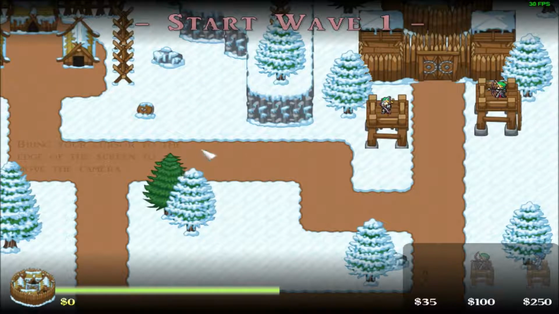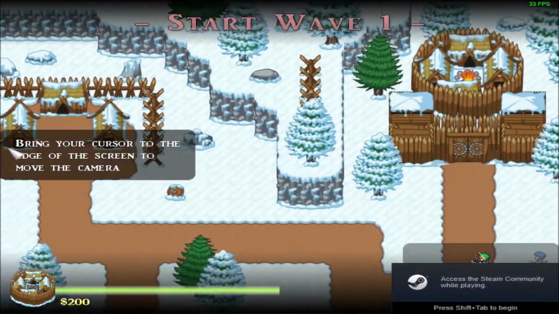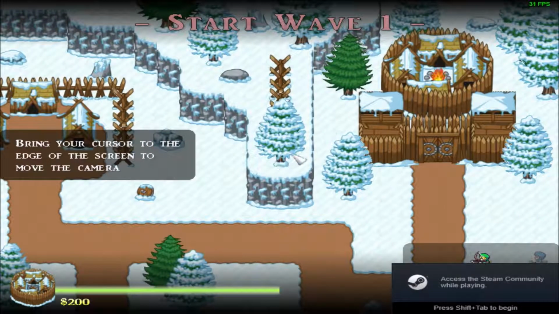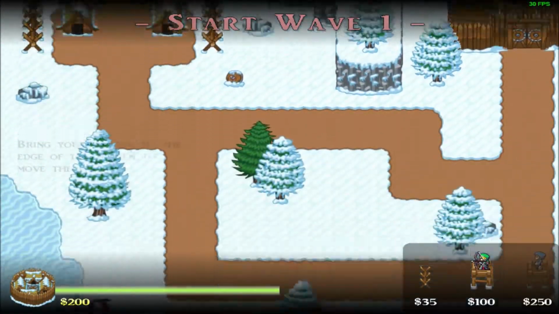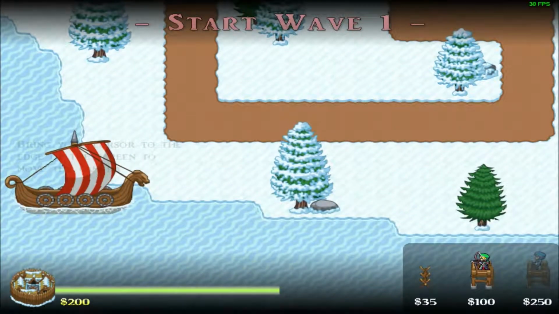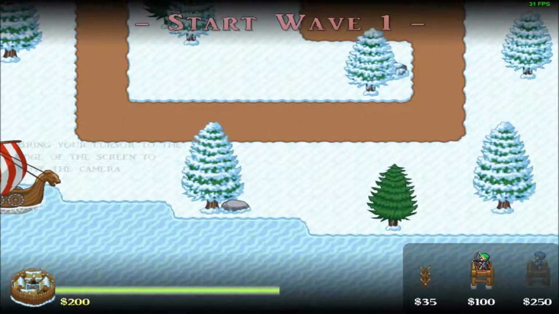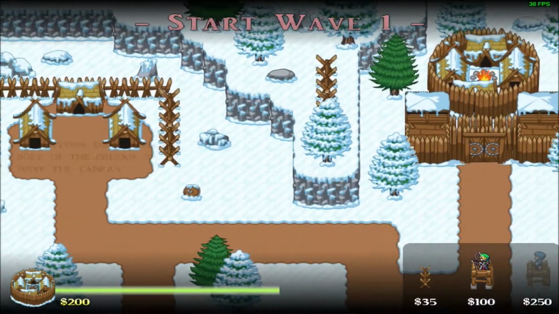How do you start? So you press escape to close the game. That's good. Right, so let's boot this up again. Right, so start. Yes. Bring your cursor to the edge of the screen to move the camera. Yes, I can do that because I am a smart person. You're supposed to put it right to the edge. Okay, I can't actually. Yeah, I've done. Oh, start.